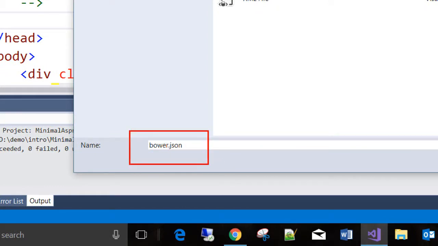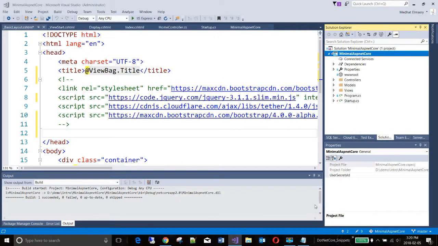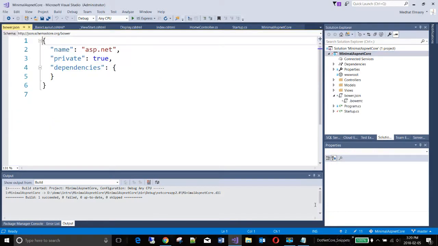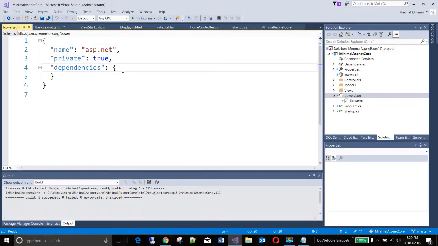It has to be kept as bower.json. I'm going to add this. And this goes into the root of your web application. Here it is. Right at the root. At this level. And you have this collection called dependencies. And these are the things you want to install. In my case, I want to install Bootstrap.